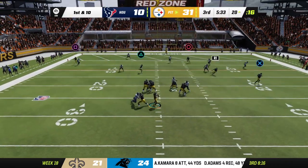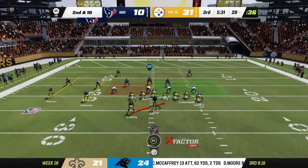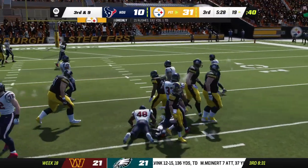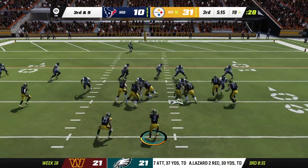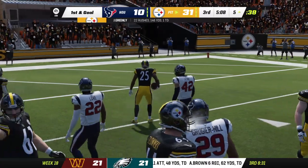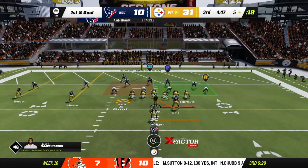From the red zone now, they'll look to throw. And this will be incomplete. Physical play on the football there, and it's second down. After the incompletion, here's second and 10 from the 20. Hands it off out of the gun. And he's only going to get a yard from the 20 to the 19. And able to get him down, but he does reach the 5. 145 yards for him on the ground now, as he has been terrific here this afternoon.